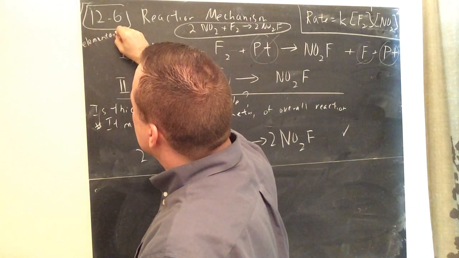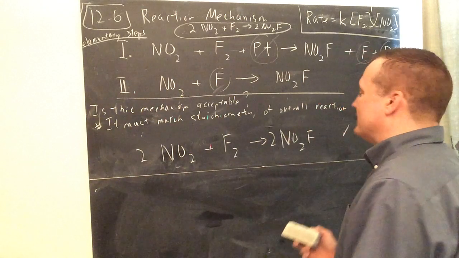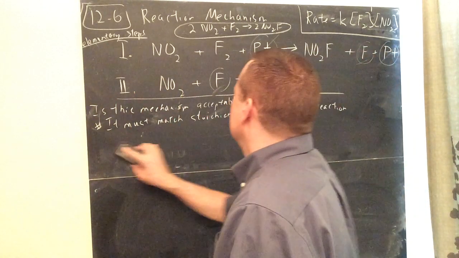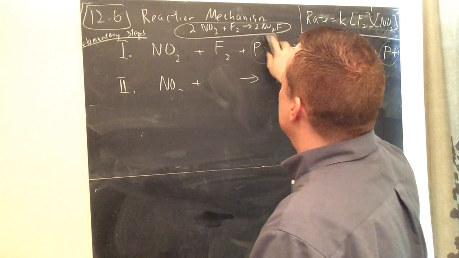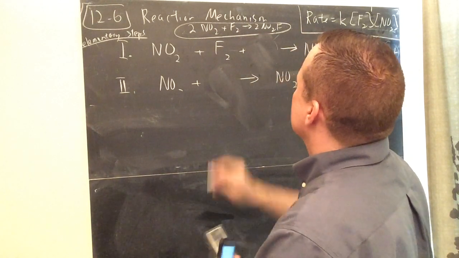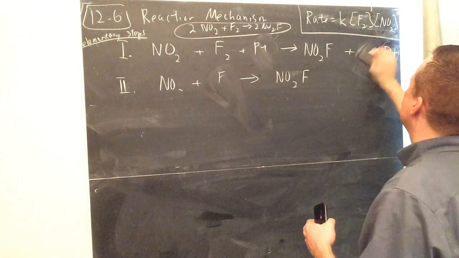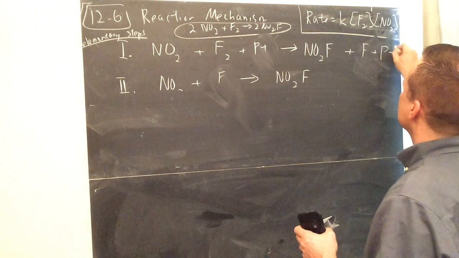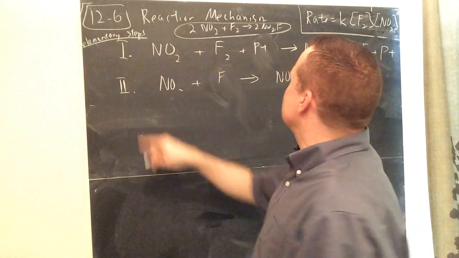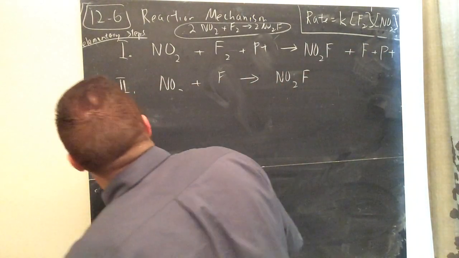Elementary steps. Okay. Elementary steps also have their own rate law. I'm going to erase this to do this next part. You can just do it down on the paper below. In fact, I'm going to put these back. I'm going to need this. Actually, I'm going to jump ahead and I might tell you what this F and PT are. You need to know about that before I go on. These are called elementary steps. Each elementary step has its own rate law.